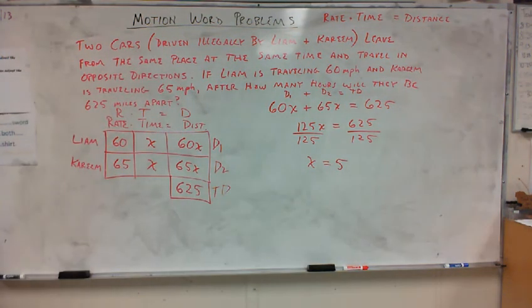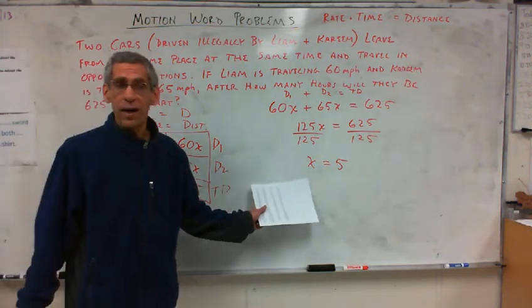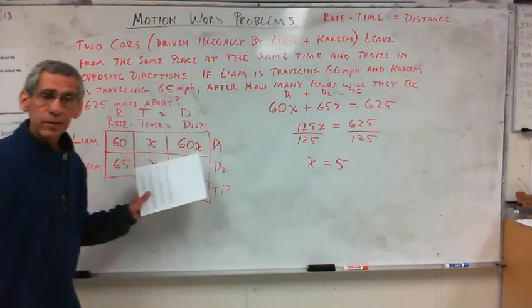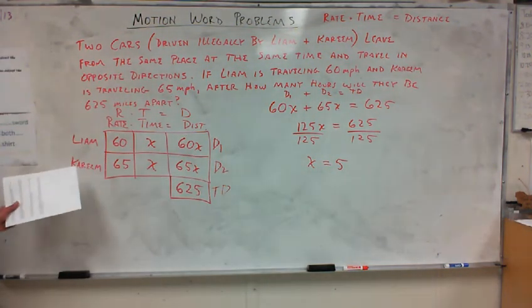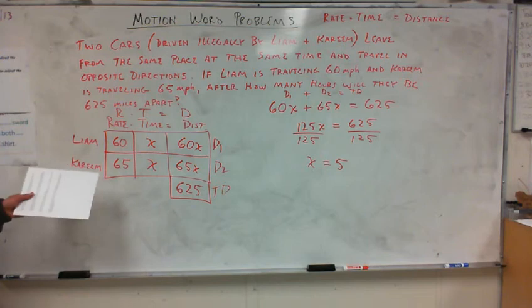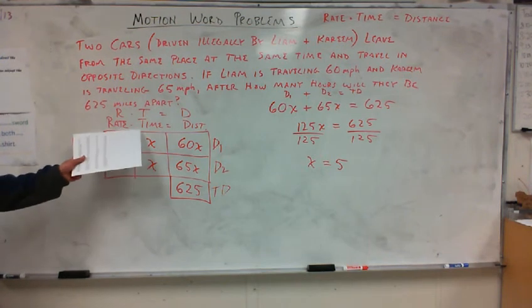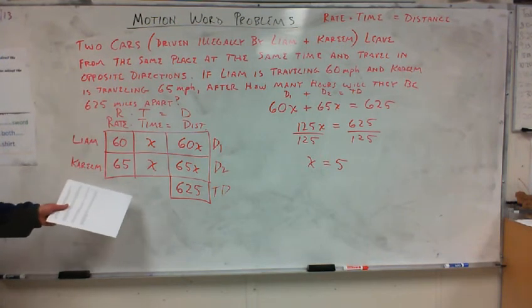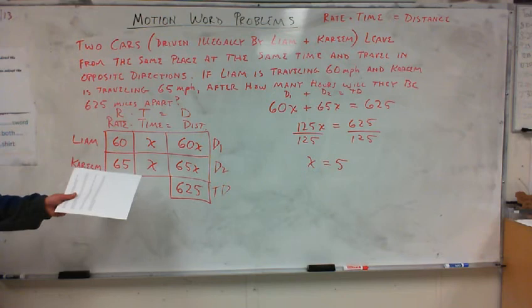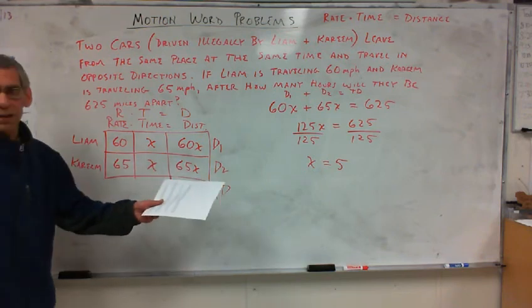No, I'm not done. Why? Because you need to say it in words. So I go back. I said x equals 5. I'm going to go back to my box. My box is really valuable. And I'm going to say, what did I just solve for? I solved for time. So it took them 5 what? Hours. How do you know it was hours and not seconds?